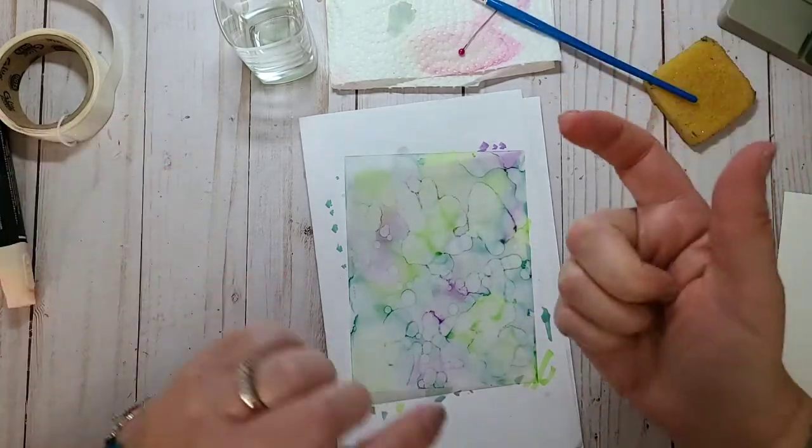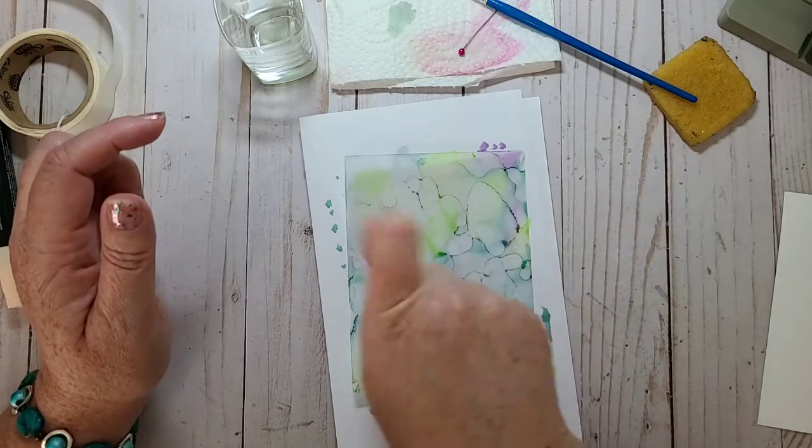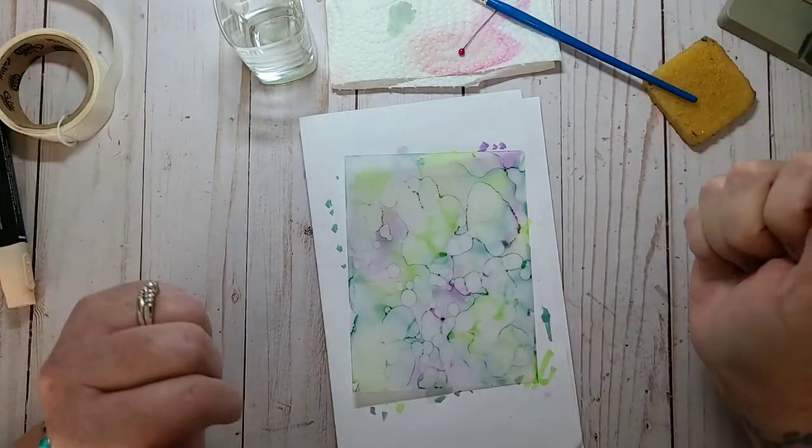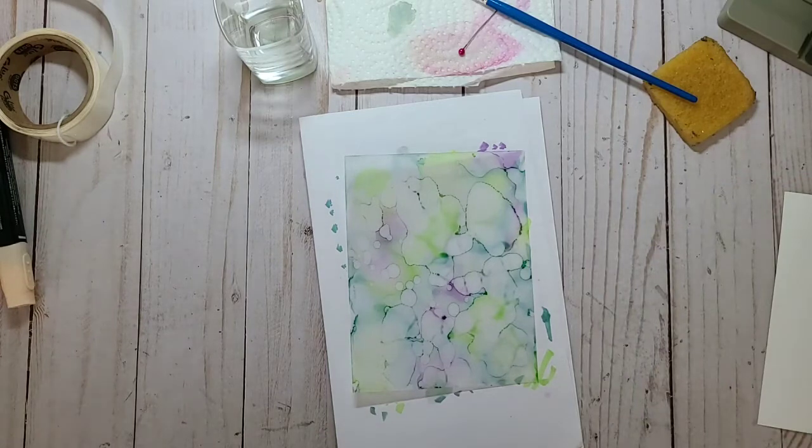If I had a little spray bottle, I would fill that with alcohol too, and I would just spritz it. That would probably give you a different effect too, right? It's so much fun.